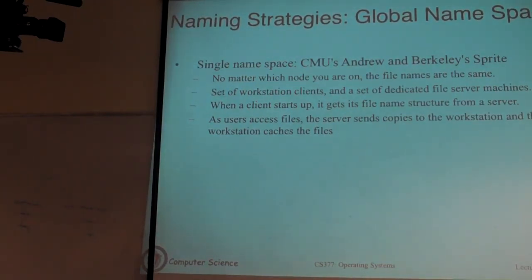So any machine, if you have the permission, you can access any files on any machine anywhere in the world, okay, without doing anything special. All you have to do is just specify, just as you specify a URL, the proper pathway.